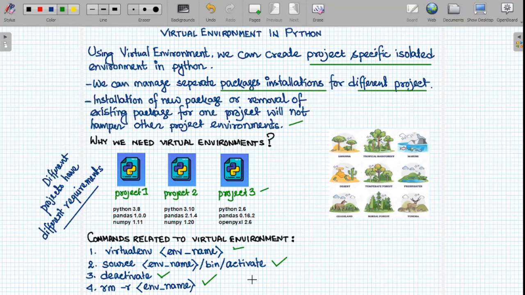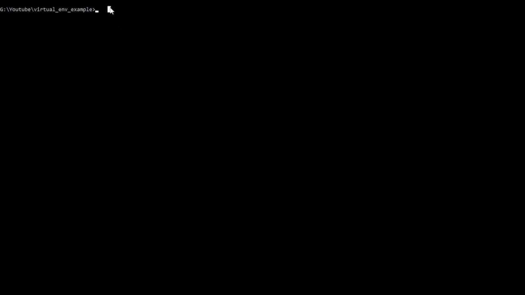Let's go to my command prompt and see this in action. Remember, these commands are different for Mac, for Unix or Linux, and for Windows. All these commands will work in your Linux machine. Understand how can we create a specific virtual environment in Python.